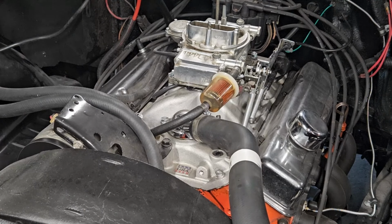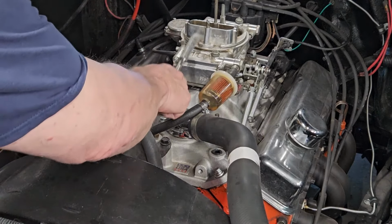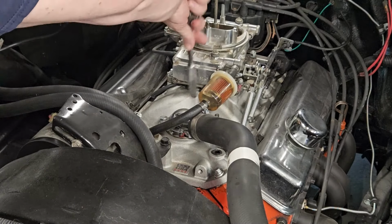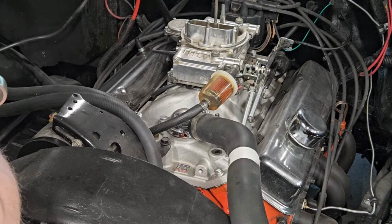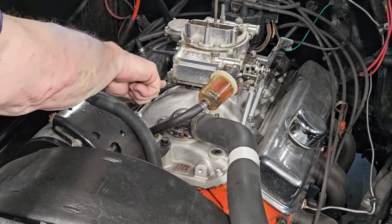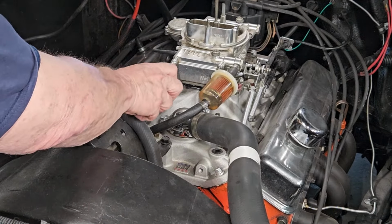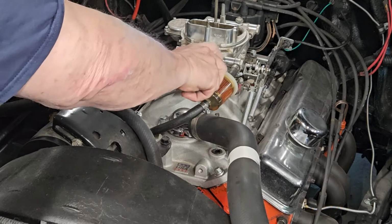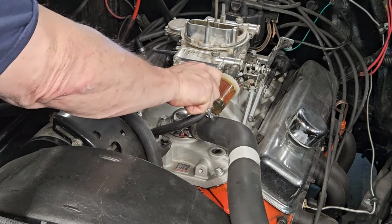I'm going to have to make a speculation that the carburetor's got junk in it. It sat long enough that there's junk in the bowl. I don't have a vacuum leak. I was leaking some fuel, but yep, she was a little bit loose. Oh, that was tight.